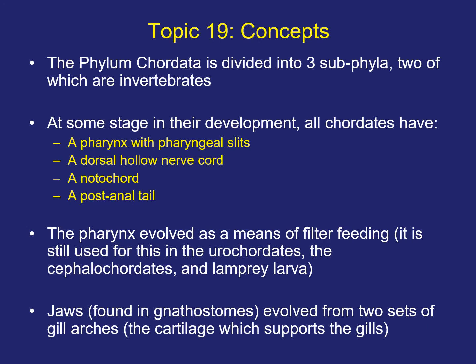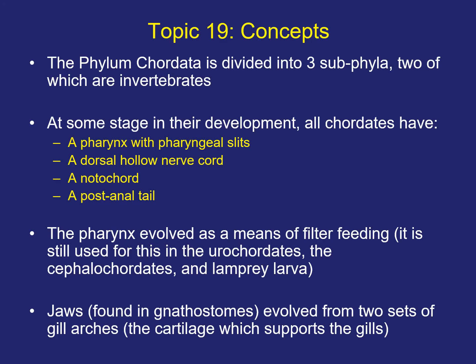So our topics here, again, the chordata divided into 3 subphyla. Chordata is a phylum, and then we have our subphyla. The thing that defines the chordates is that they have a pharynx with pharyngeal slits. They have a dorsal hollow nerve cord, they have a notochord, and they have a post-anal tail. So the anus is not at the end of the tail as it would be in most invertebrates. I mentioned before, imagine if your cat had its anus at the end of its tail. That would be kind of weird. The pharynx originally evolved for filter feeding, but of course that's not something that most of the chordates do anymore.